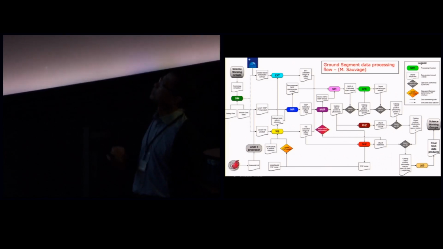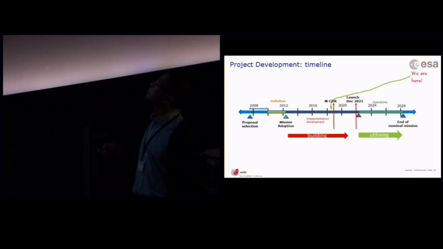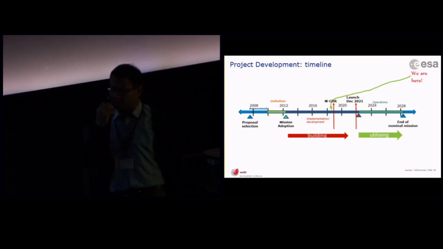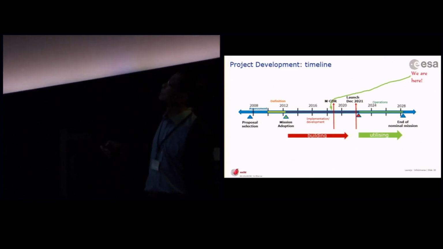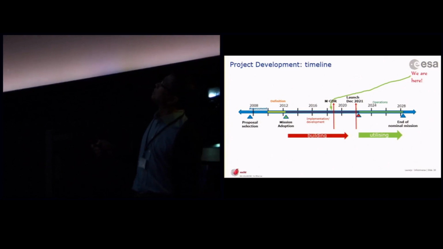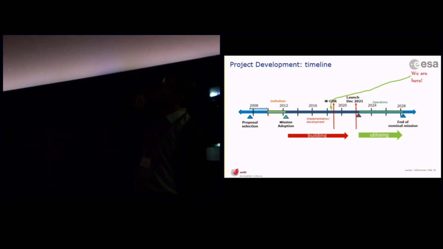Now, what is the development timeline? At the moment, we are, as I mentioned, somewhere here. All the components have been built, tested, and can now be integrated into one spacecraft, and that will be tested again at system level. And we will have a launch by the end of 2021. Could be also in 2022. It's still not sure when this launch date exactly will be. And then we will have a mission of 6 years. So the final data will be sometime around 2028, 2029. Now, we expect to launch it in 2022.